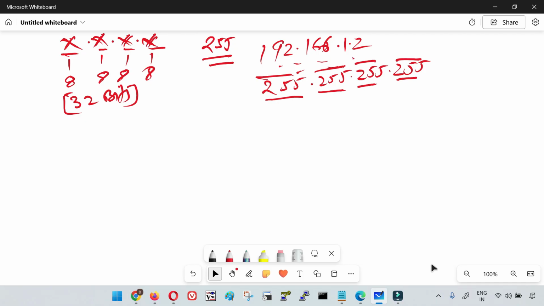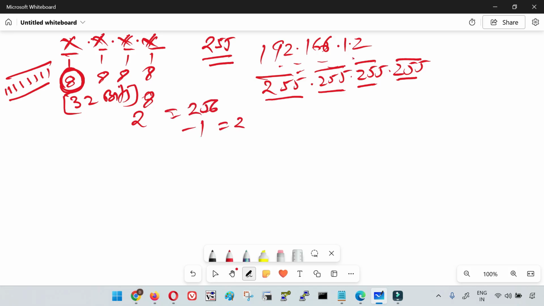Why 255? It is very simple, because in each octet we have 8 bits: 1, 2, 3, 4, 5, 6, 7, 8 bits, right? So a simple calculation, 2 raised to the power 8 will come to 256, then minus 1, which will come to 255. So this 255 will be the maximum value of an octet. Now why minus 1?